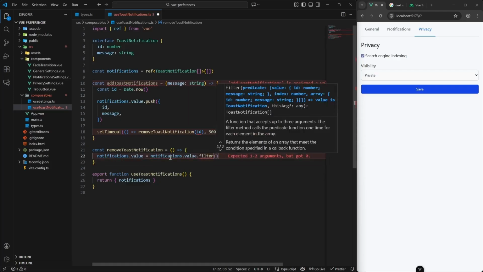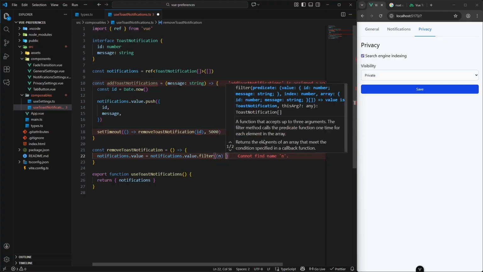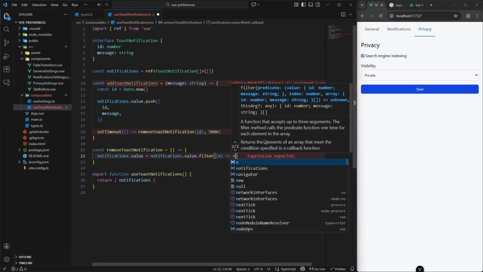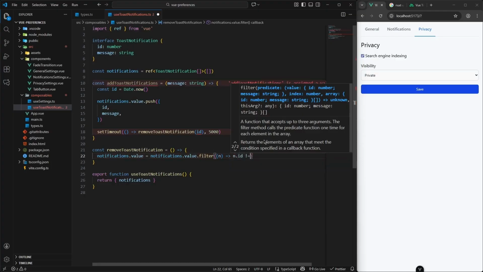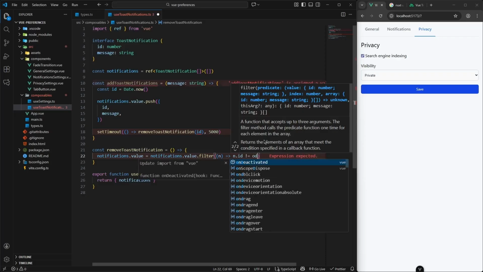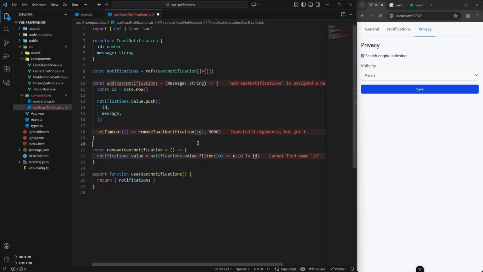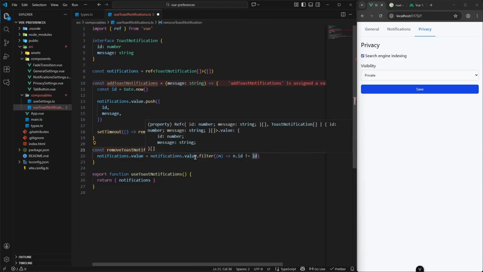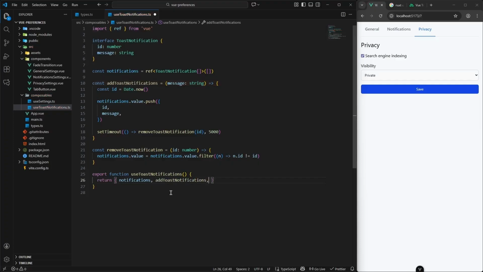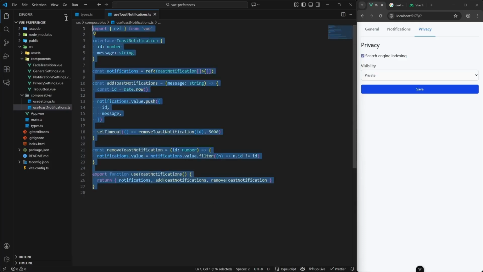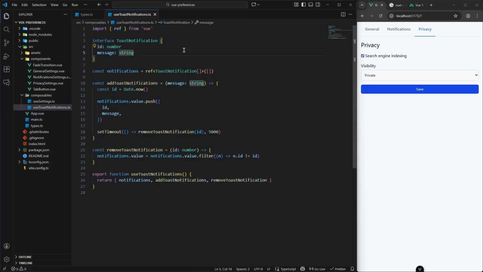And in this filter method, we will get each of those notifications, and we just want to check where the n.id is not equal to the ID that we get. And actually, we should also expect the ID here because we are passing it right here. And this ID is of type number. And with that, let's make these two functions exportable too, just like that. And with this composable now fully ready, in the next video, let's configure it.